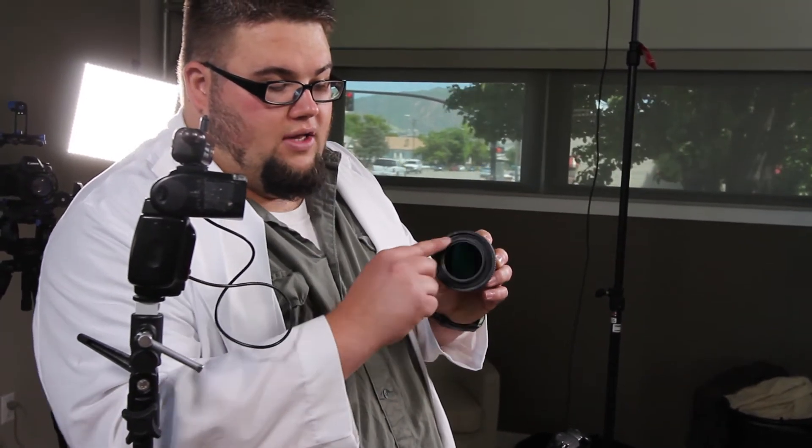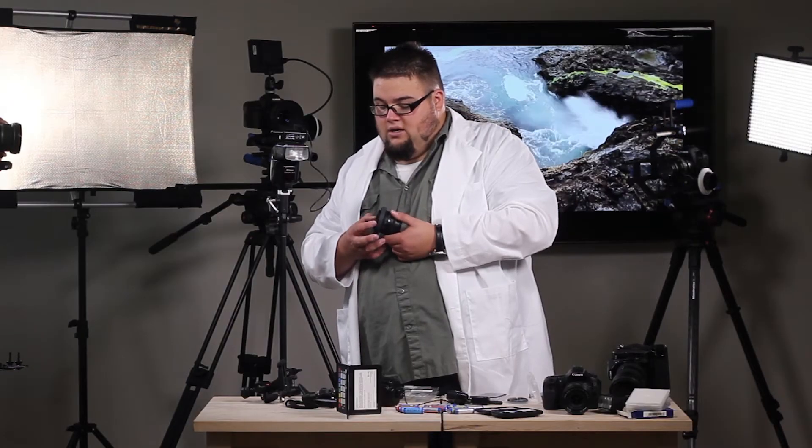With DSLRs, they have what they call circular polarizers where you can actually turn the front of the filter independently and control the angle that the polarization goes through. So I put this on, put my model in the car, turn on my lights, get my camera up, and dial in the circular polarizer until the glare on the windshield disappears. These work great. If you're shooting a landscape and you want a deeper sky, or shooting that pretty waterfall and want a nice gallery print, this will take the glare off the water so you can see the rocks running through that stream. Polarized filters are awesome for that reason.